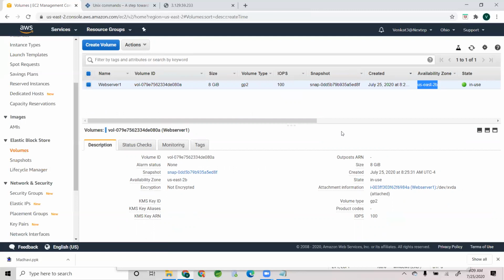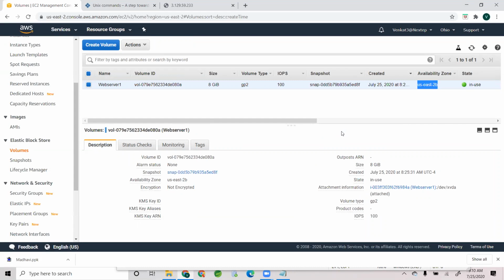So if I go ahead and create an additional hard disk, meaning an additional volume, and if I try to attach that additional volume to this EC2 instance, that new volume should be in the same availability zone also. Meaning your hard disk and your compute both have to be in the same data center, and it makes a lot of sense, right?